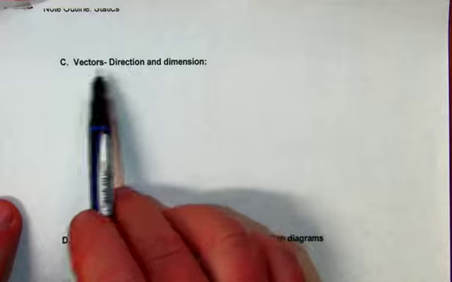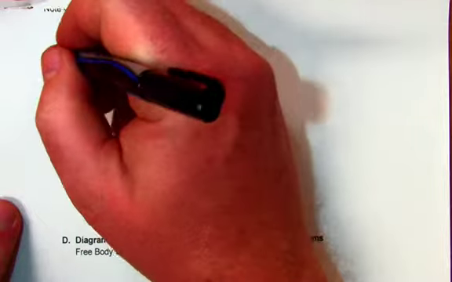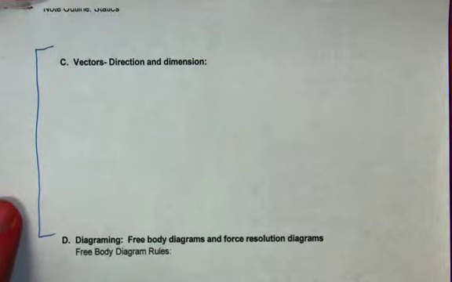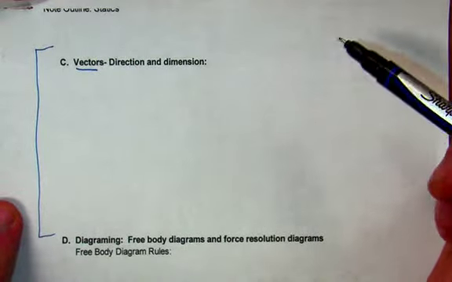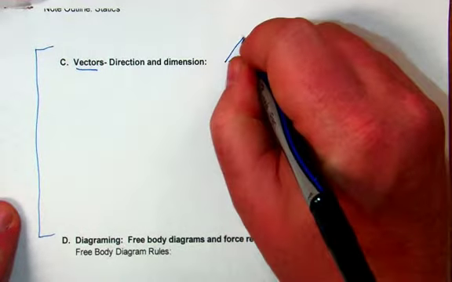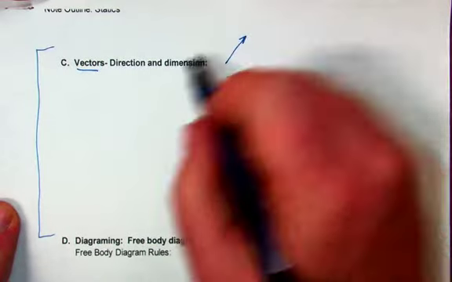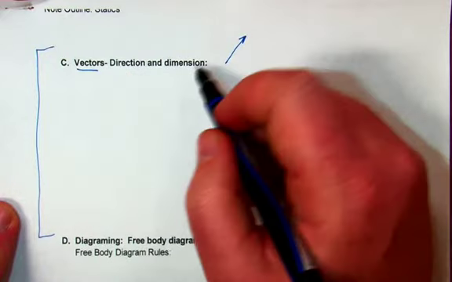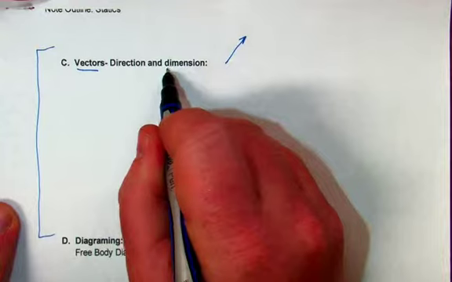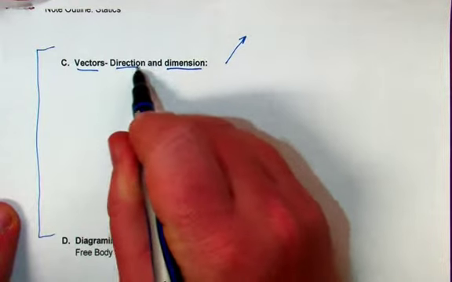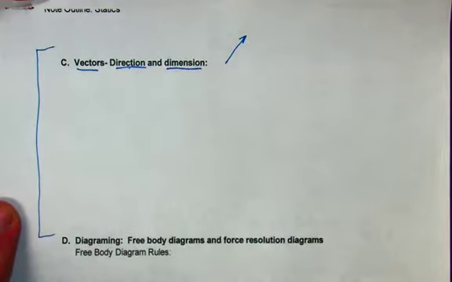So what we're going to focus on right now is one big, giant, useful thing that I'm going to summarize in a couple skills, and that is how to look at vectors and use them to your advantage. So remember, vectors are anything that requires two numbers to describe it. In physics, we usually show an arrow where the direction of the arrow tells you the direction, and the magnitude of the arrow tells you the length. It's very important now when you start looking at AP physics that you think about direction and dimension together, okay?